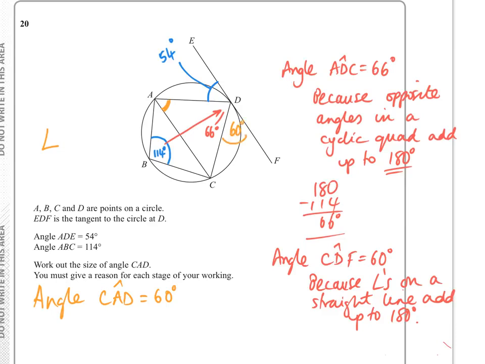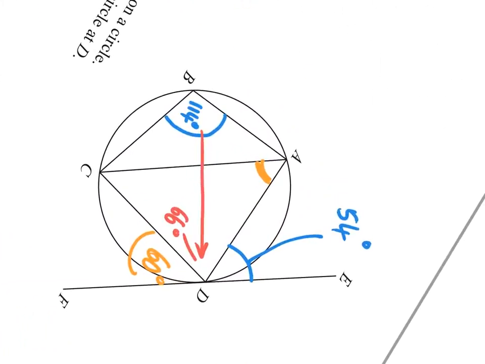And then that's to do with, well, what do you think it's to do with? If you think of your diagram here, the angle between a chord and a tangent is equal to the angle in the alternate segment, because this is one segment here, and this is the minor segment, and this is the major segment. Okay, so again, the angle between a chord and a tangent is equal to the angle which is in the alternate segment.